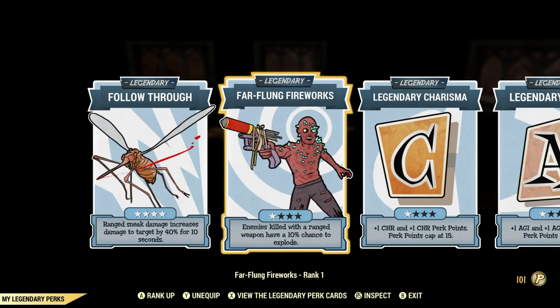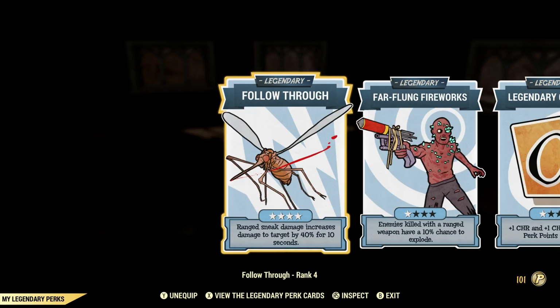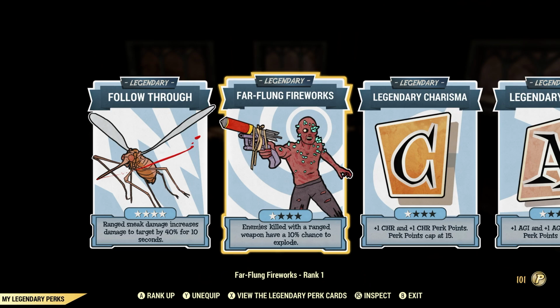A couple perk cards that I highly recommend that I use myself is Follow Through. Ranged sneak damage increases damage to target by 40% for 10 seconds. That's 4-star. Highly recommend this guy. As well as Far Flung Fireworks. It's just a 1-star. Enemies killed with a ranged weapon have a 10% chance to explode, and if you watch my channel, it happens a lot. So that's why I kept it at 1-star. I never really ranked it up because it happens quite often.